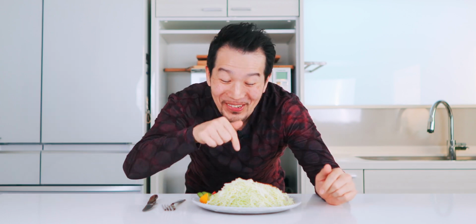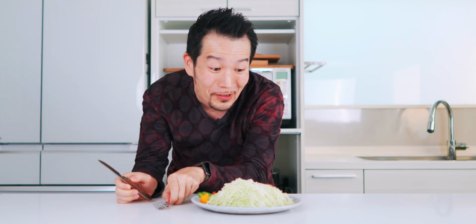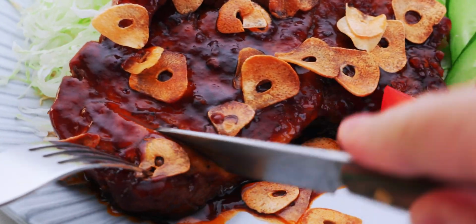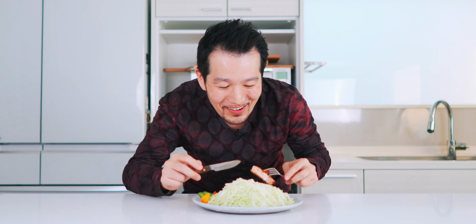Oh man, who's ready to try this out? It looks amazing and smells incredible. Itadakimasu. All right, let's get a piece here with a little bit of garlic on there. Oh, it's ridiculously garlicky and savory. It's got a little bit of tartness from the ketchup and the Worcestershire sauce. And it's also got a really nice balancing sweetness that just makes all the flavors come together.